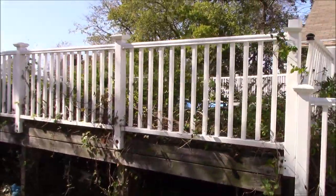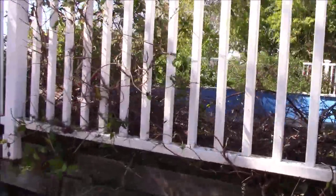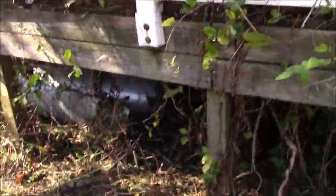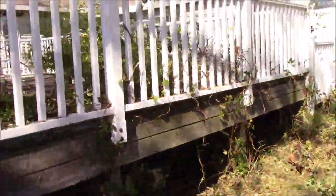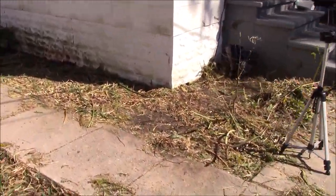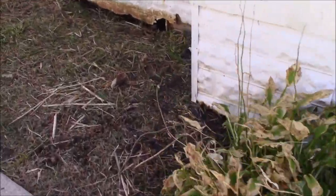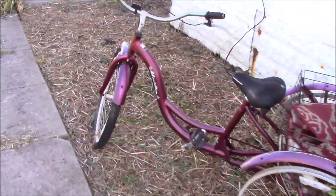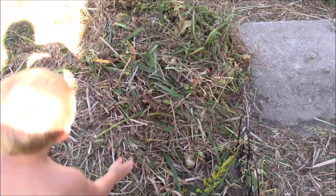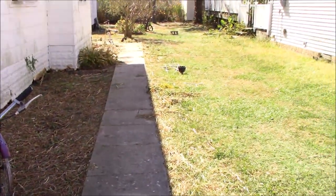Alright, so I went with a chainsaw and cut a bunch of these trees down. They're still laying up there. I ain't trying to kill myself today over it, but I chopped a bunch of the big trees and stuff, so now I just gotta clean all this up. I need my metal rake so I can rake all of this stuff too. Once I rake all this cut up stuff, then I can see where I need to shovel and dig up some of these roots that need to die. And it'd be very nice if we get our fire pit to burn all this stuff so I don't have to haul it to the trash. But it looks a whole lot better though, chopped down. Once it's cleaned up, it's gonna look real nice.